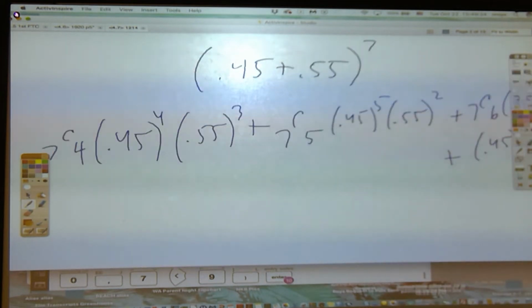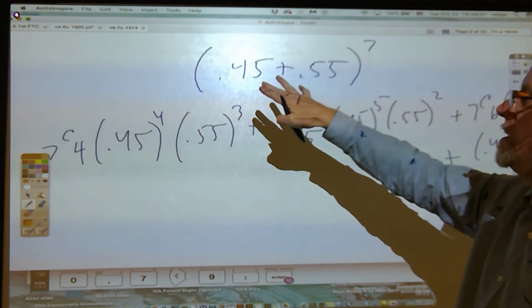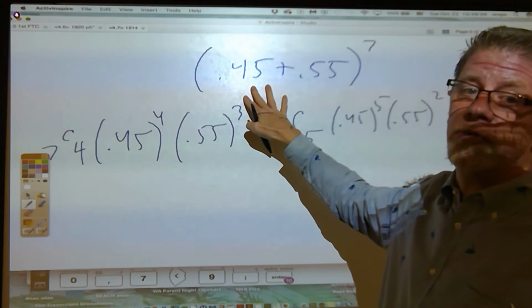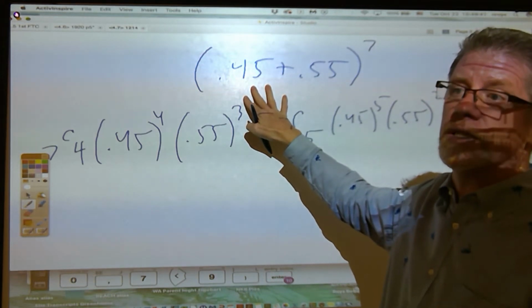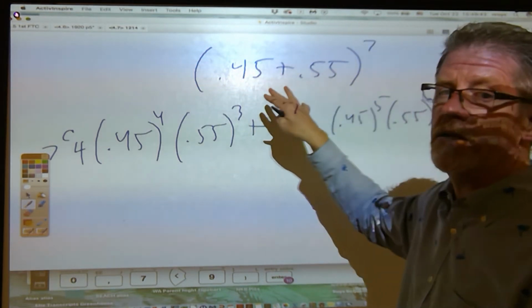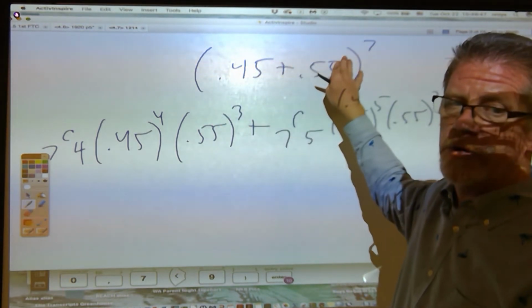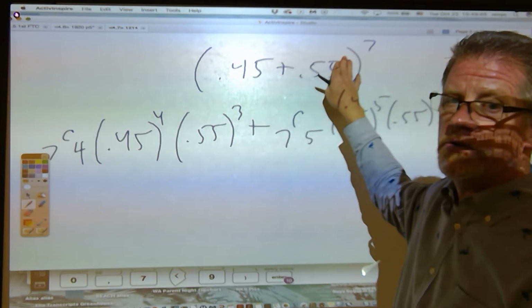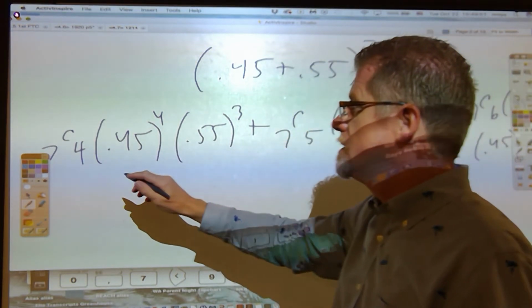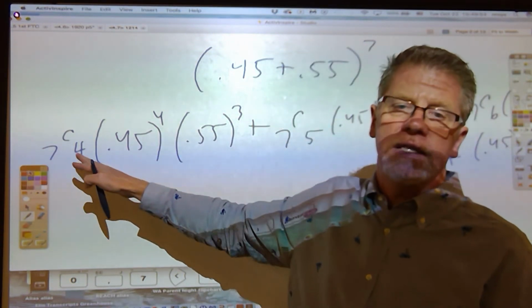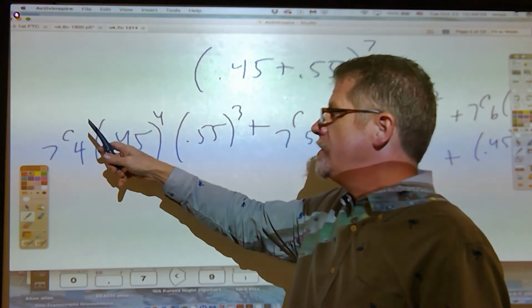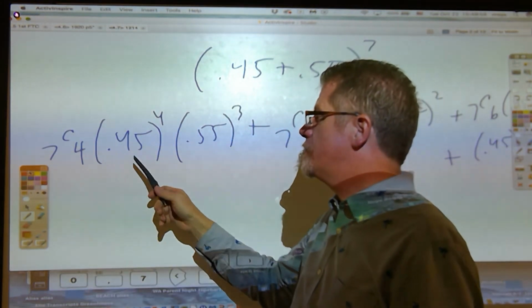The theoretical probability is found by doing something that we won't have to do until second semester. This is a more complicated probability, but it's by raising 0.45 times 0.55 to the 7th power and using the binomial theorem to look at that expansion. So this is a preview of something in a later unit, but it would be 7 choose 4 times 0.45 to the 4th.